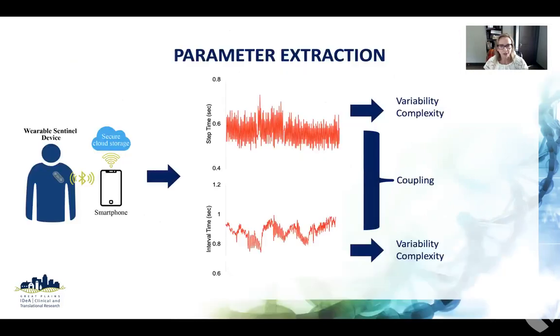So if you go on to the next slide. So really what we will do is we'll take the data that's gained from the sensors that Dr. Martin-Vicka is going to put together. And then I gave 2 examples of, at the top there, those are step times walking, and the bottom, these are interval times for breathing, I believe, in seconds, yes. And so that is an idea of how do we look at the variability and complexity of each of these signals independently, but then how do we look at the coupling between those signals? And we also will have electrocardiogram data as well, so then we can look at coupling potentially between the different combinations of 2 or 3 signals at a time. Let me go on to the next slide.